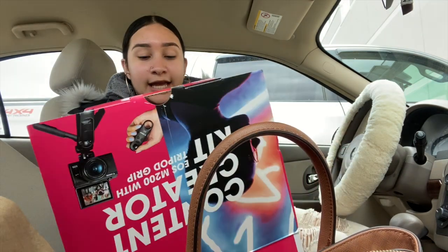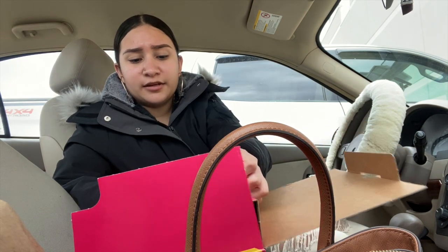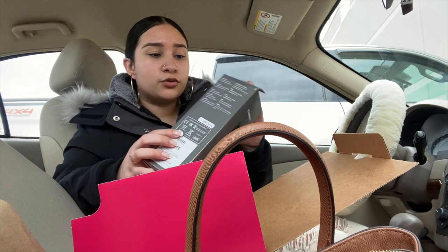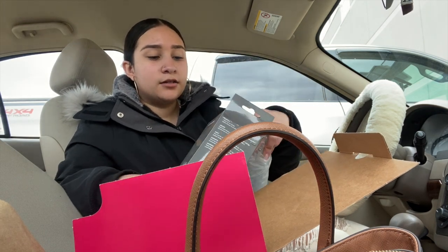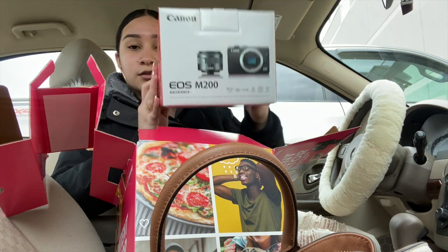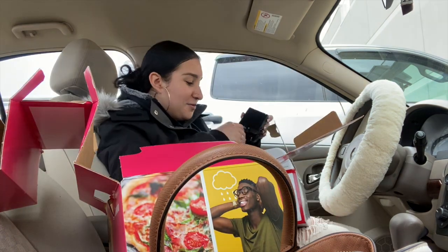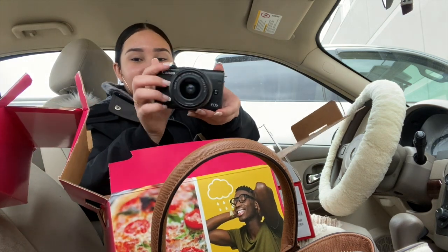All right, let's open it and let's see. I'm gonna show you guys in here. I might as well before I eat. So I guess this is the tripod. The tripod comes in this little bag. I'm not gonna unwrap it. And then this is the camera. Oh, this is my camera, guys. Okay.